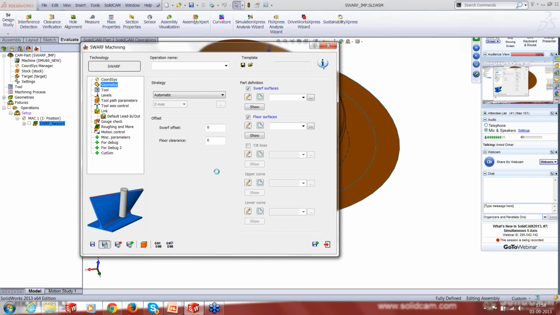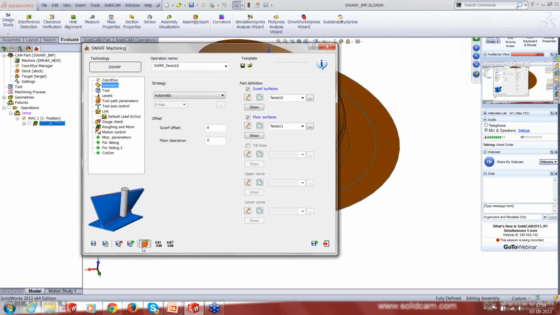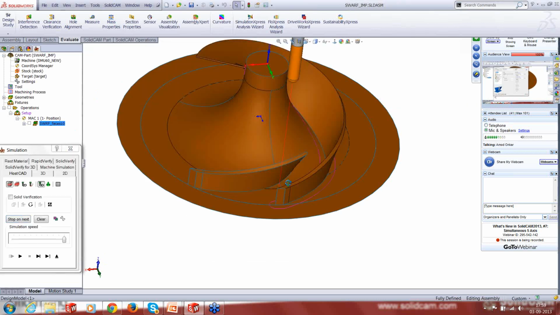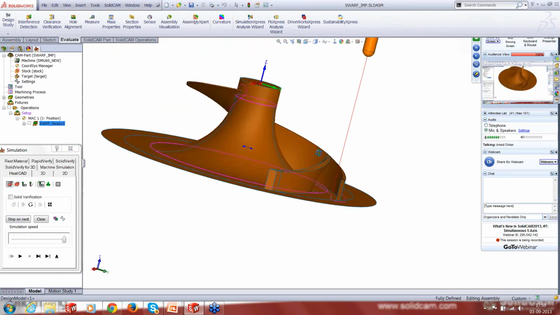Don't need to do any other gouge check, nothing. It's done the toolpath. One single toolpath going on the entire periphery of this part of the blade.